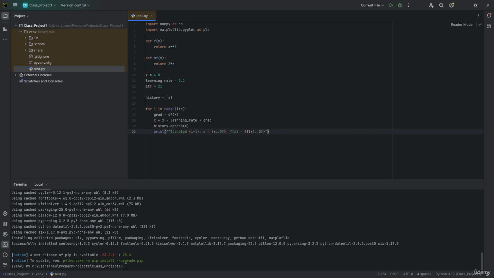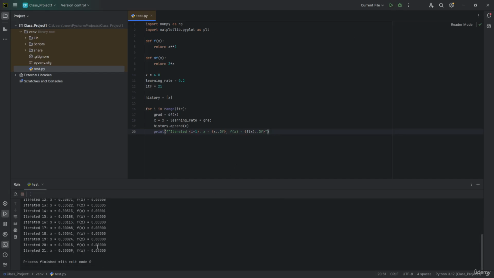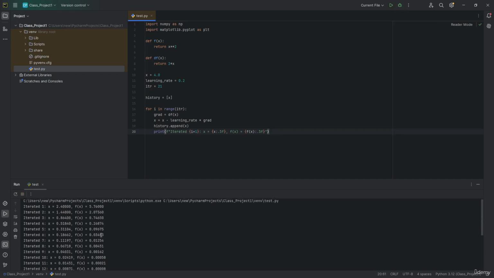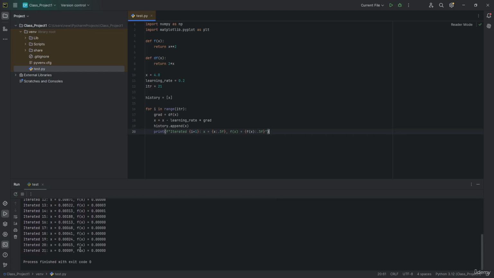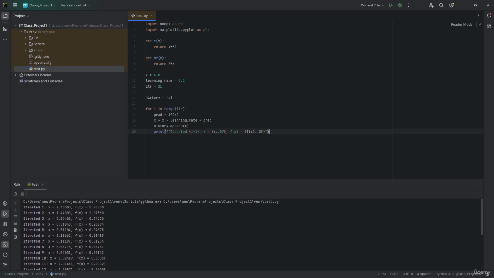This is basically going to show you how close your variable is getting to the minimum. If you run the program, this is exactly how it will look. But you won't understand much because it is just iterating over and over again. It is based on the data and the history that you have put in.